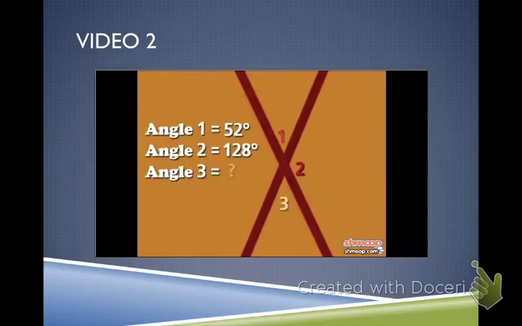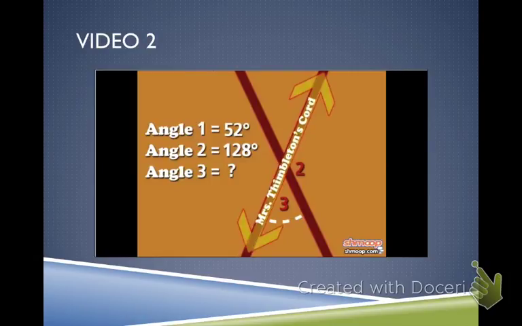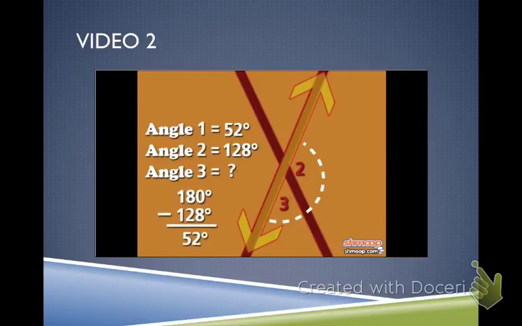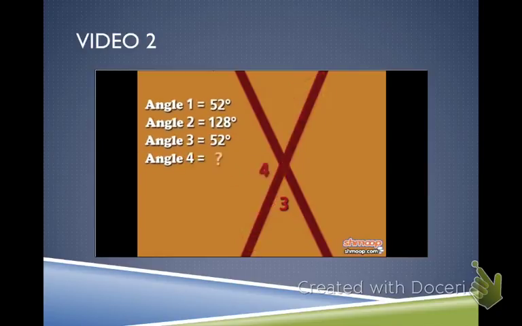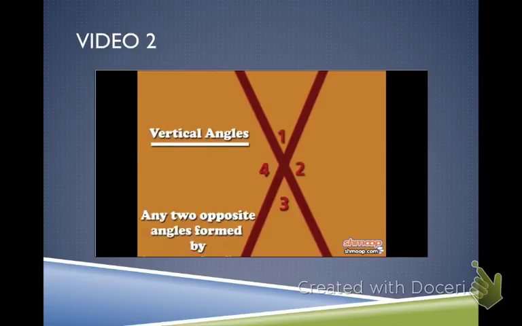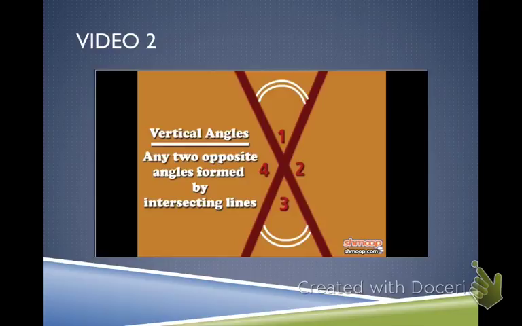We're looking for the measure of the very bottom angle. Let's consider Mrs. Thimbleton's bungee cord. It also makes a 180-degree angle, which means the side angle we just found and the bottom angle also add up to 180 degrees. If we take 180 minus 128, we end up with 52 degrees as the measure of the bottom angle. Let's find the measure of the last angle. If we go through the same process and pick out a supplementary linear pair, we'll calculate 180 degrees minus 52 degrees equals 128 degrees.